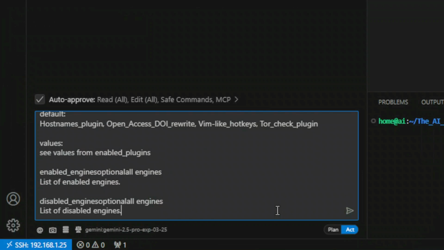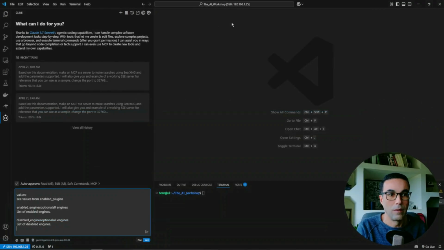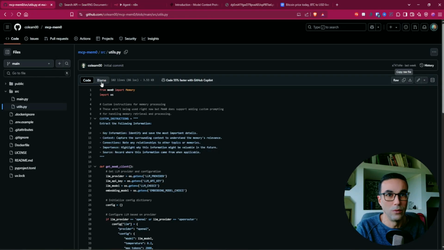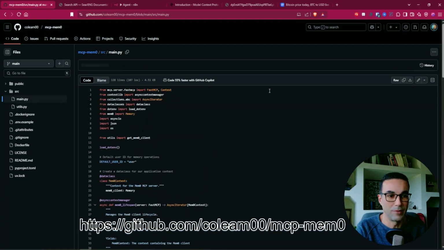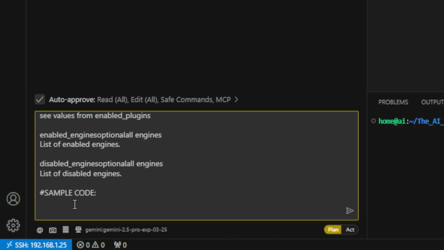And we're gonna also copy the code from mem0. This is another MCP server, whose code is pretty well done. So we're just gonna copy this and give it to our agent as a reference. Again, we'll copy, so this is the main.py.